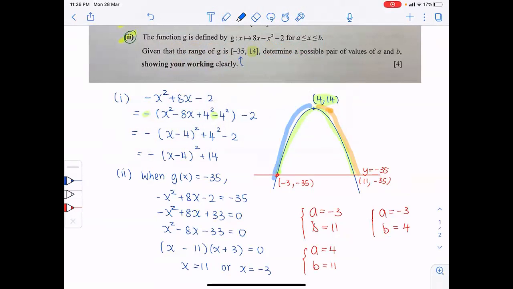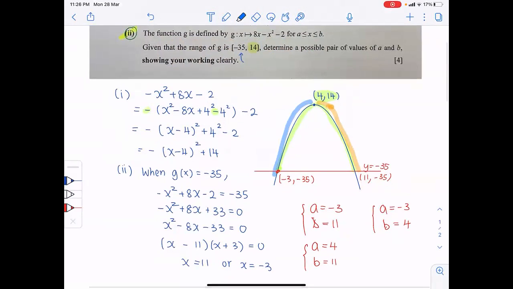And the 4 marks are awarded, number 1, of course, for your solving of the equation. That's probably 2 marks already. And you need to use the turning point, use your graph, and give a possible pair, and there is an answer mark here. So I hope you get this question, right? It wasn't really that bad if you actually consider sketching a graph. And the graph is probably part of the working. Of course, if you want to make it better, you may want to include the x and y intercepts. But since the question never asked you to draw a graph, we don't have to actually draw the full graph, right? Just a simple sketch actually helps you to see.